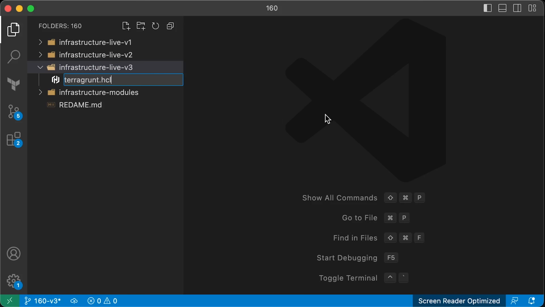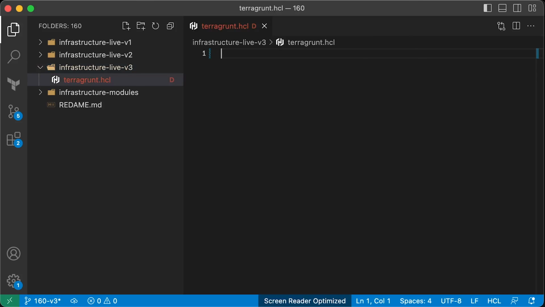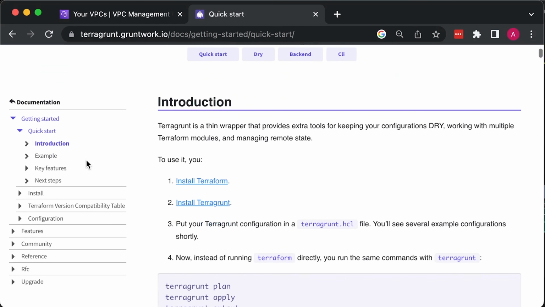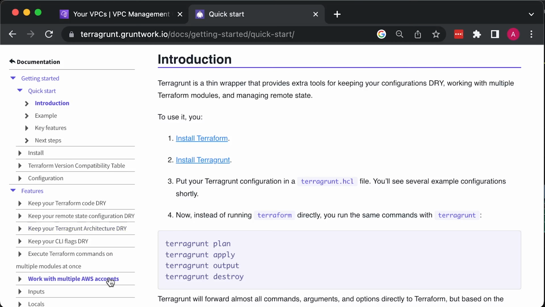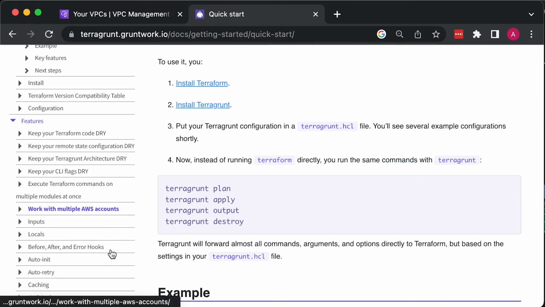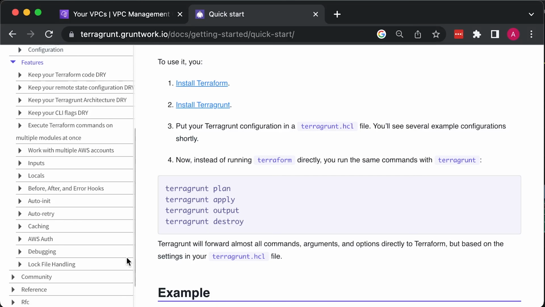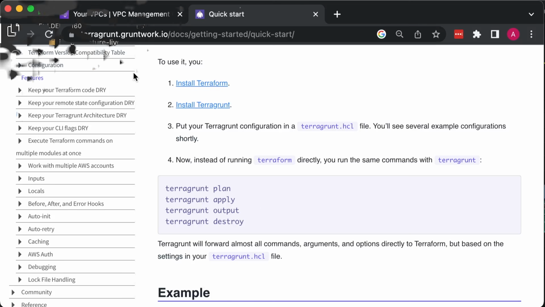If you're using the same S3 bucket and configuring a different path to store your state, you can place this file above your environment folders. You'll see more examples later. In this tutorial, we'll cover many features of Terragrunt. While most of them are simple shortcuts, when used together, they can greatly enhance your workflow.